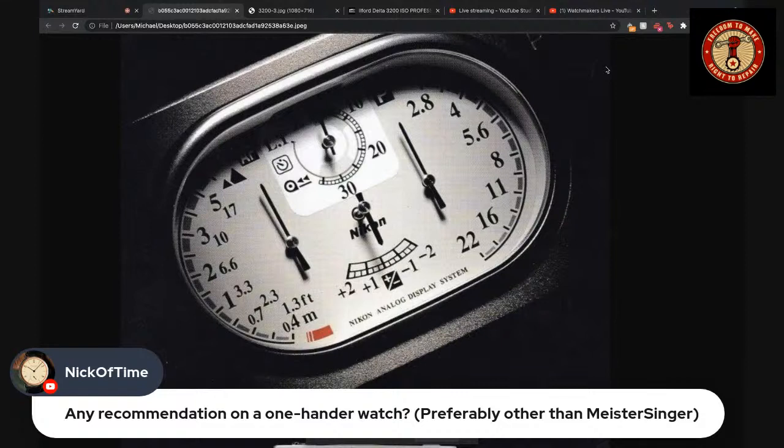Tell me what this is. So this is an analog display for the camera's functionality. You've got aperture here, the hands which will display in analog what the aperture of the camera is. You've got your focus distance here, so you know how far your subject is from the camera. You've got your exposure compensation and your exposure up here. That's what was made by Seiko for Nikon.